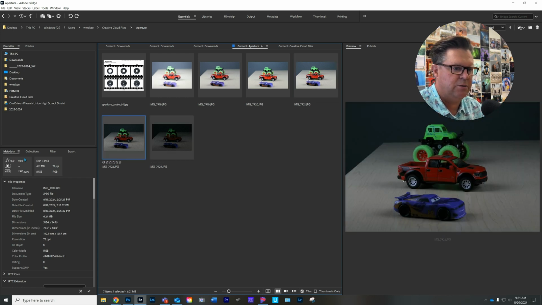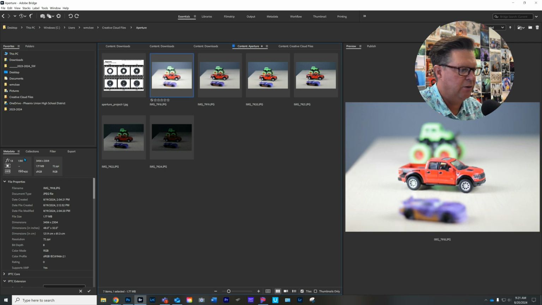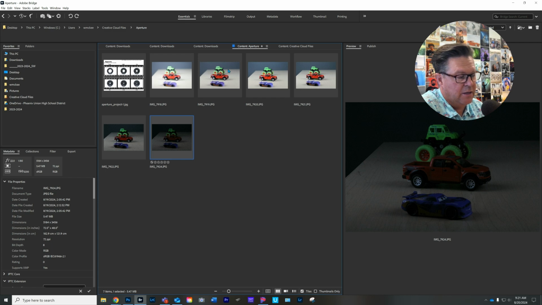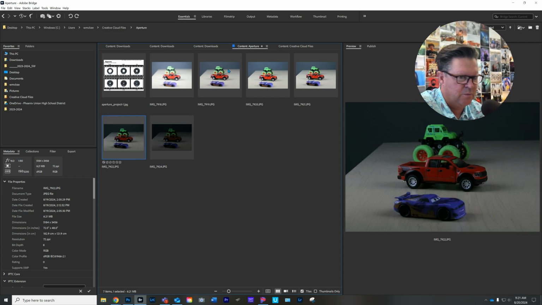The things that I want you to take away and learn from this is to understand what the f-stop does. You can see at 1.8, the range of focus is pretty narrow. It's just on the truck. But as we stop it down, the range of focus increases. By the end at f22, it is a lot darker, but you can see from the front to back, the images are a lot sharper. Actually, this one at f16, we can see a little better. You can see that Jackson Storm is a lot more in focus, and so is the Jeep behind it.